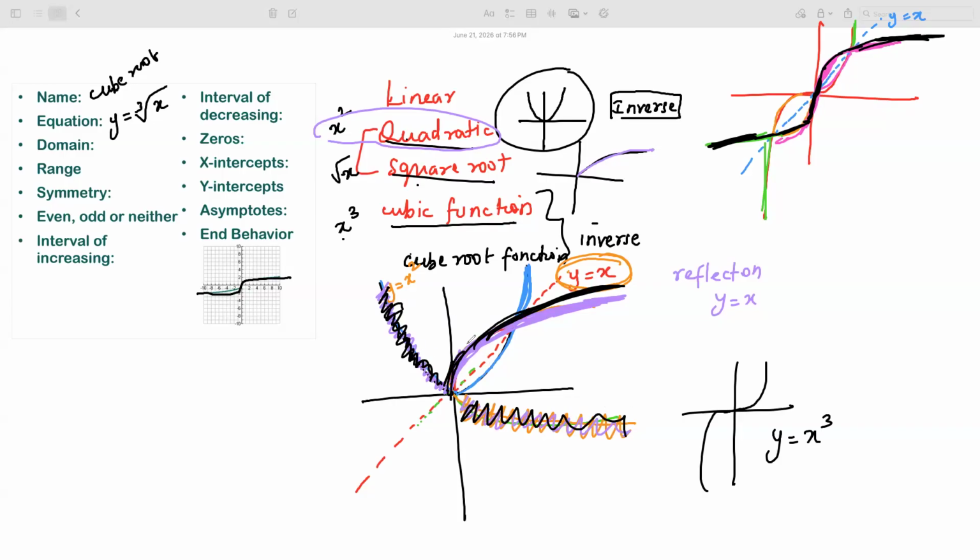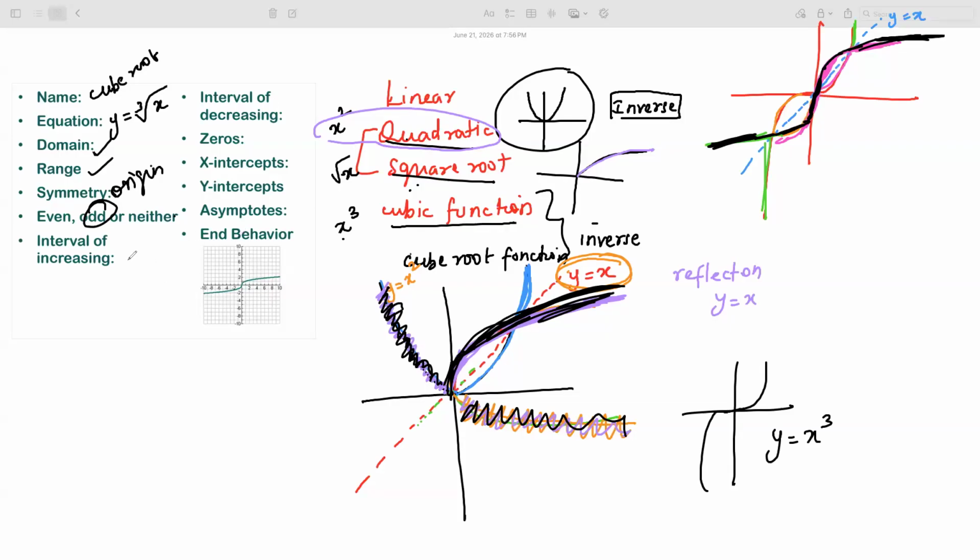So still I have an inverted function, and that was the square root function. In the cube root function, we inverted it and got this. So it's a cube root function. Now for this you will be able to write the domain, range, symmetry. What is the symmetry for the cube root function? The origin. Yep, the origin. See, now you're able to write it properly. Origin, it's an odd function. Interval of increasing.